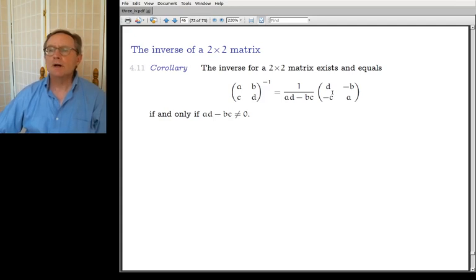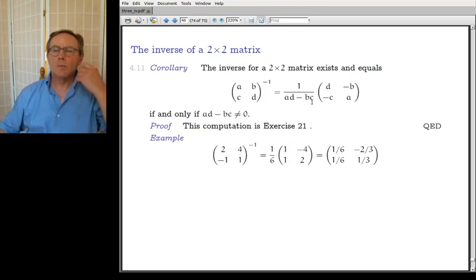And then what are the entries? So the entries are, you see the A and the D, you interchange them, and you change the sign of the off-diagonal entries. And so the inverse for a 2x2 matrix is calculated using this formula. It's worth memorizing this formula. Needing to solve 2x2 equations comes up reasonably often, and if the numbers are straightforward enough, a person can do this in their head. So it's worth memorizing this particular formula. Okay, and the computation is exercise 21, but it's a little bit fiddly, but not too bad. Maybe 1 page of paper.